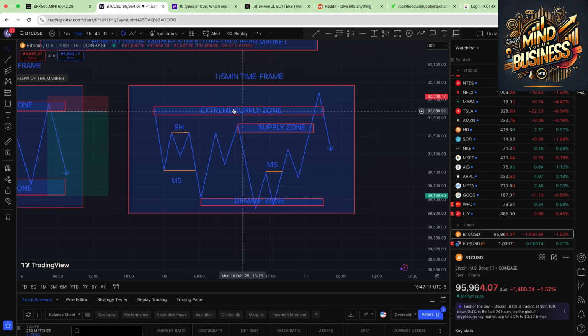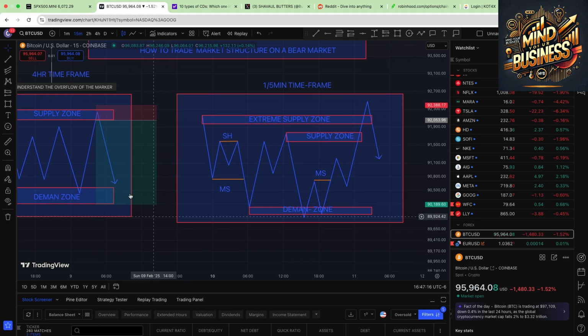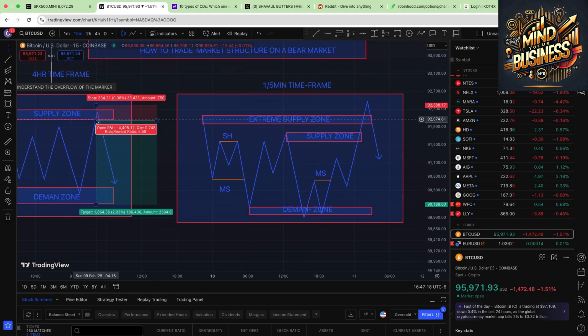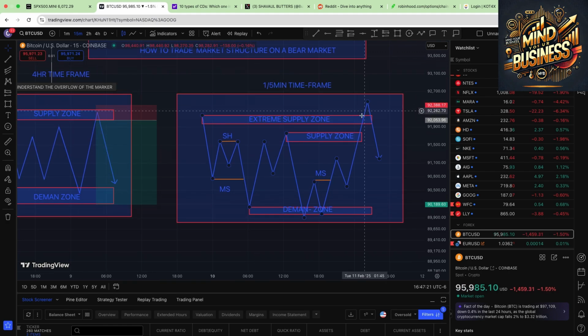We have our extreme supply zone here and our regular supply zone. Like you saw previously when I told you guys, if price was gonna disrespect this, it would have continued going up. In this scenario, see how it disrespected it here? It disrespected it here, and eventually it's gonna go back up to form a higher high. If price was gonna respect this, it would have come and had a breakout structure here.